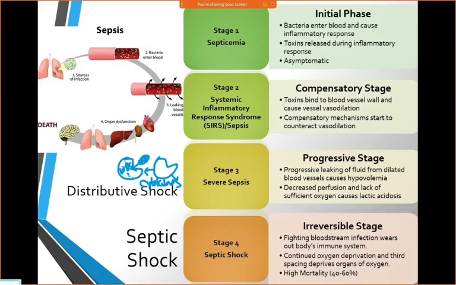So as we head into severe sepsis, this is where it's gone unchecked. We've never started an antibiotic. We've never done anything to help out the immune system. And now what do you think you're going to see in stage 3? We're losing a lot of blood volume, a lot of fluid out to the tissues. We're getting decreased perfusion.